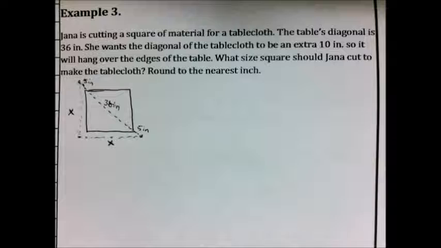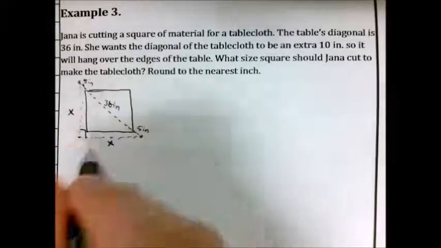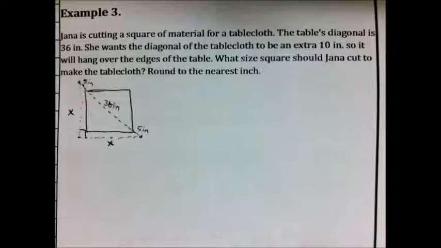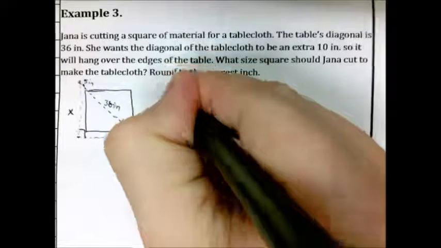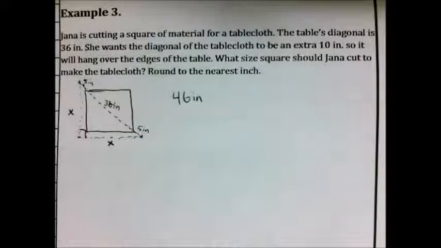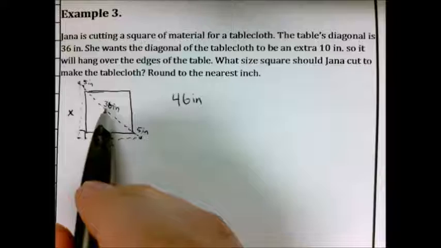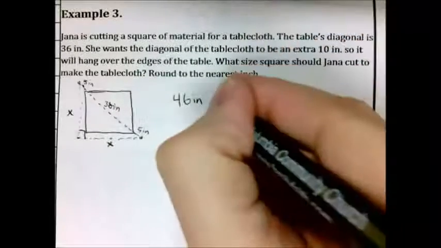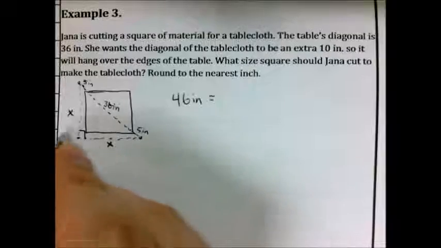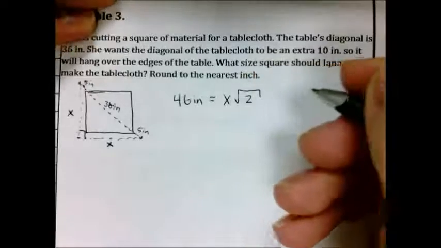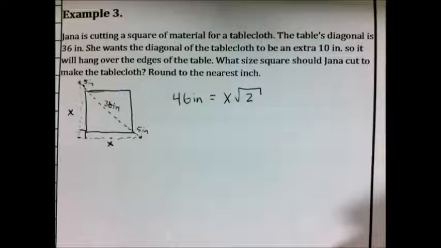Alright, so we can use this exact same type of thing that we've been doing. We know that this is our right angle, which means our hypotenuse is 36 inches plus 5 inches plus 5 inches, which is a total of 46 inches. And based on that special right triangle, the little triangle we built from the front page, we know that this length is equal to the length of the legs, x times the square root of 2. So again, it's just trying to solve for the value of x.